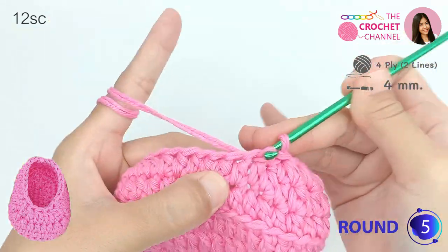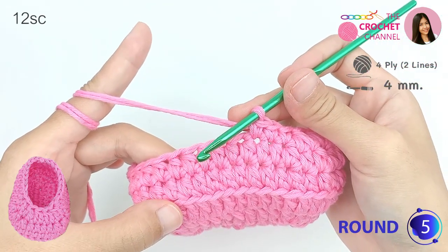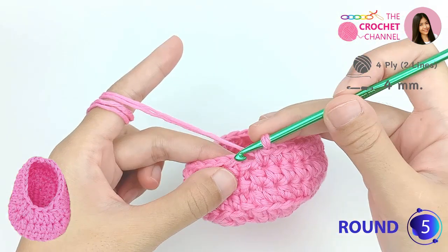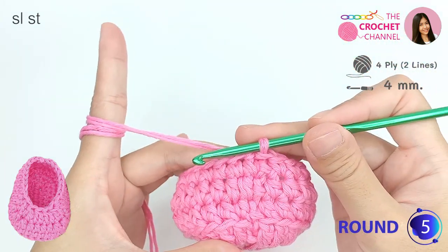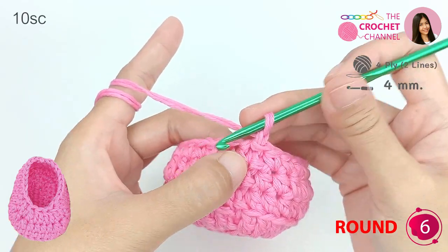1, 2, 3. So keep continuing and see you when you are finished. Now I have finished. And then join the round. Crochet slip stitch. Next, crochet chaining 1. And then crochet 10 single crochet stitches.